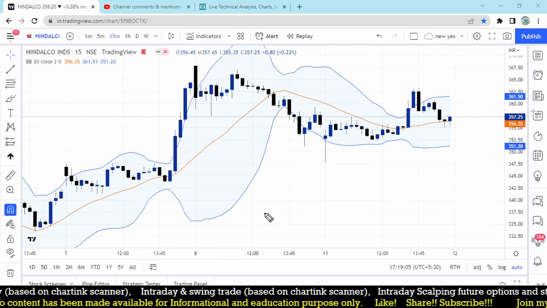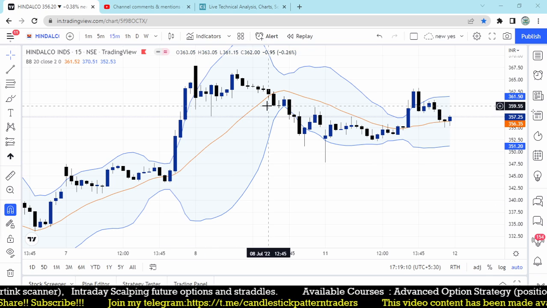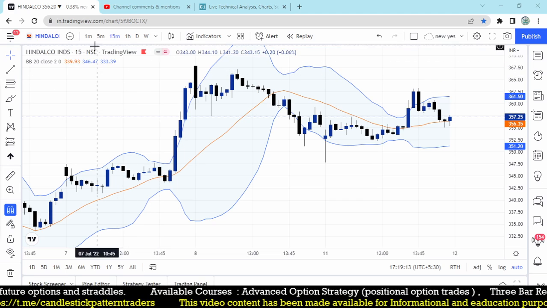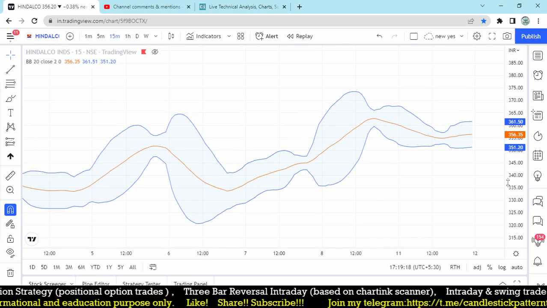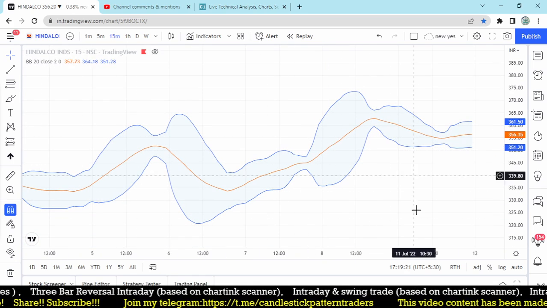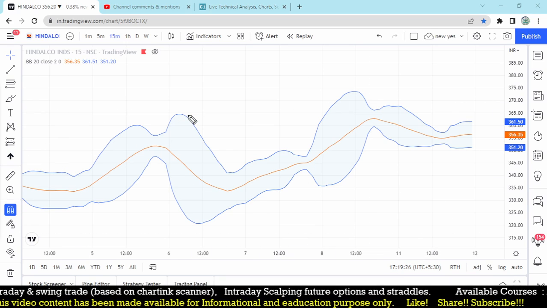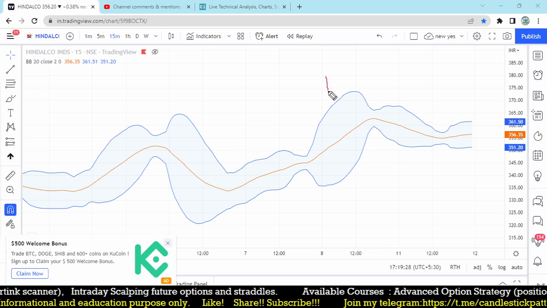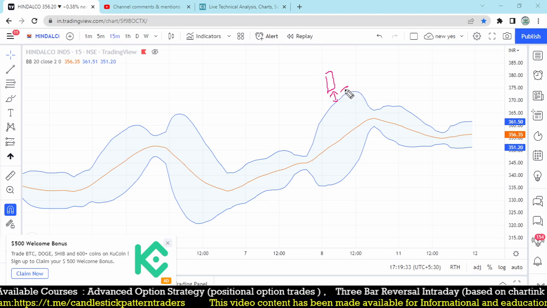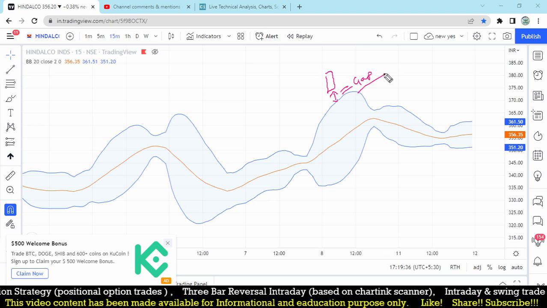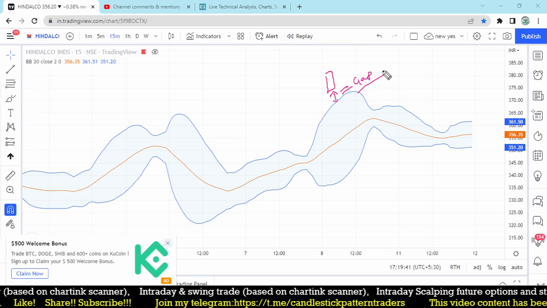So what strategies can we do with Bollinger Band? We simply find some stocks as I tell you. I added the price now. In this simple Bollinger Band setup, I look for any stock traded well above the Bollinger Band without touching it, where there is a gap between the price and the upper Bollinger Band.